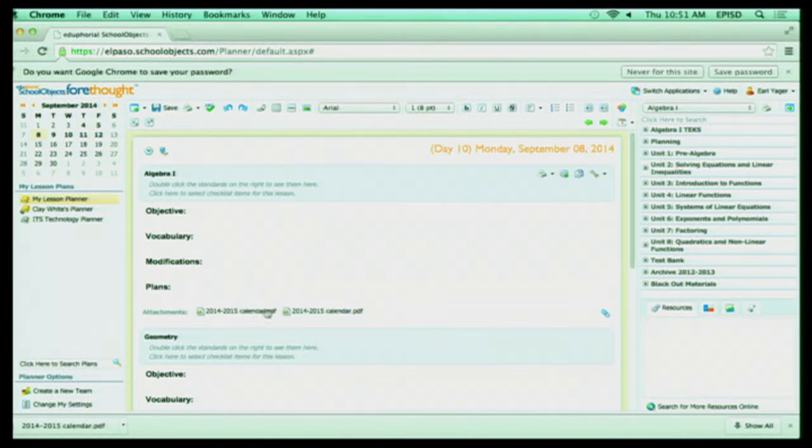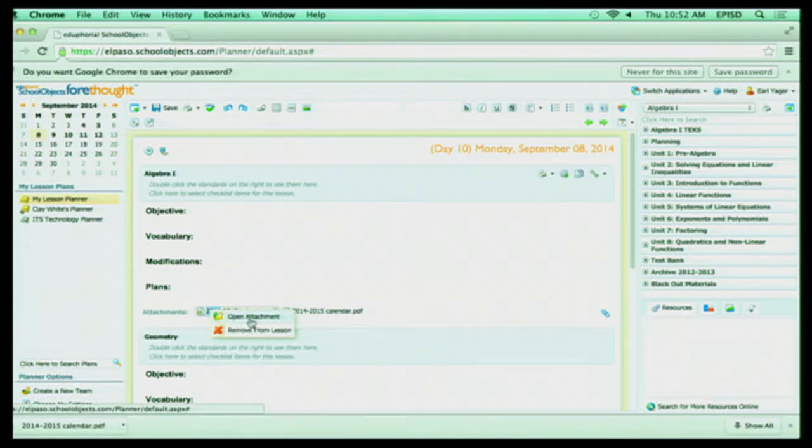So if there's attachments that you've made that you don't want, maybe you errantly attached the wrong file, or attached the same file twice as I've done, or decide that you don't really want that here after all. In order to get rid of the attachment, you're going to right-click on that option, and when you right-click, you'll see the Remove from Lesson option.